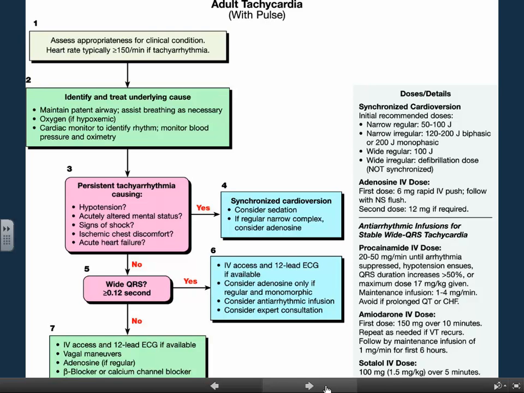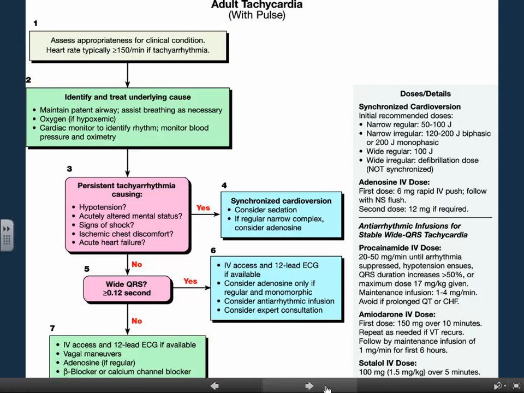But this is where we're going to need to call med control. This is where we're going to need to get a little direction on this. Doc, there is no doubt in my mind that this patient is stroking out. She's got a blood pressure of 200 over something. She's in AFib. She's got a history of AFib. She's got expressive aphasia. All the things are lining up with stroke. We're throwing her into the stroke center. What should we do about this AFib? If he tells you to convert it, what are you going to do?